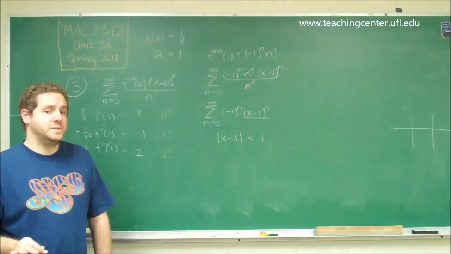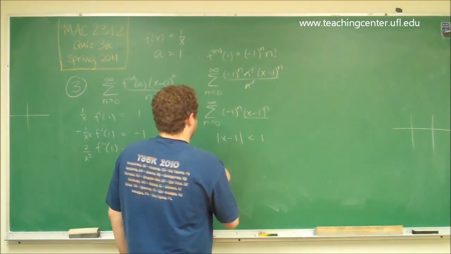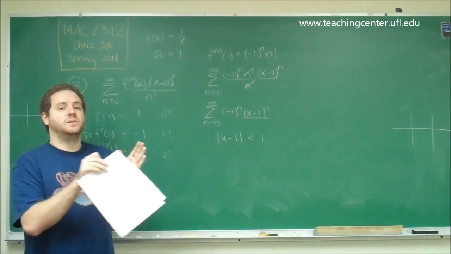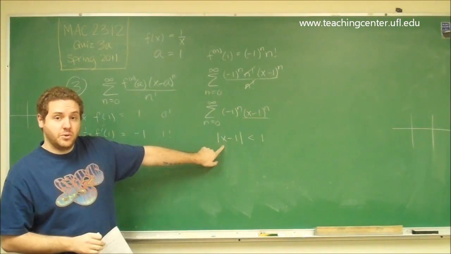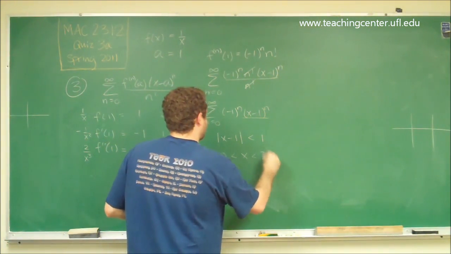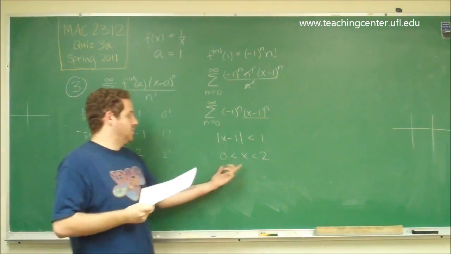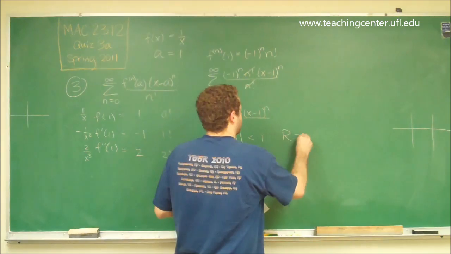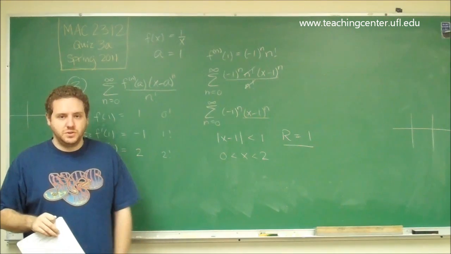We also have to check the endpoints, theoretically. So what this means here is that x is in between what? This is a radius of 1 that's shifted over to the right. So x can be anywhere between 0 and 2 to solve that inequality. Actually, the question just asked for the radius, so the radius of that is clearly 1. But if you wanted to figure out the actual interval, we would just have to check what happens if you use 0, or what happens if you use 2.